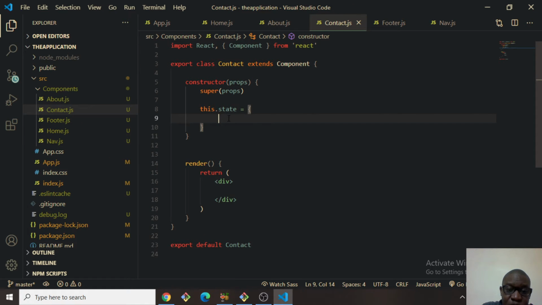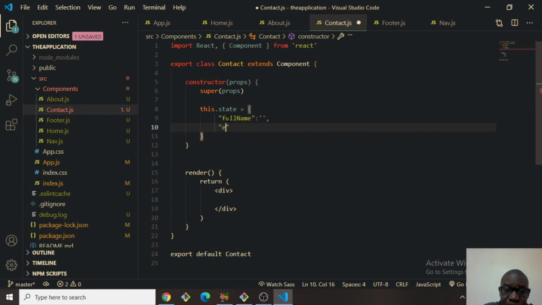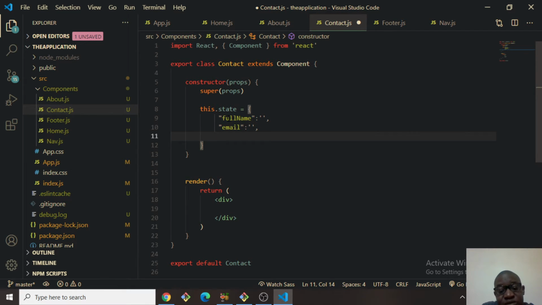So in this form, we're going to be taking the name of the visitor. So we just say full name, and at the start we just set it to blank. Then we'll have their email address, email, and again set that to blank for a start. Then the last thing is their message, and we just put a blank for now.